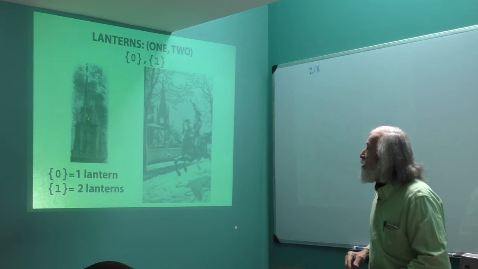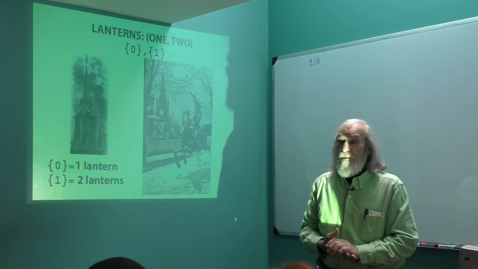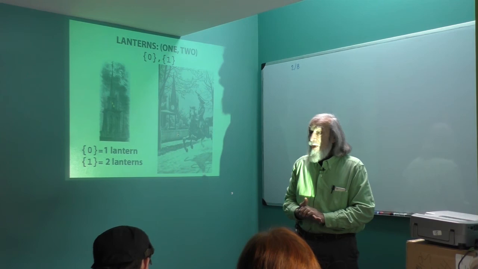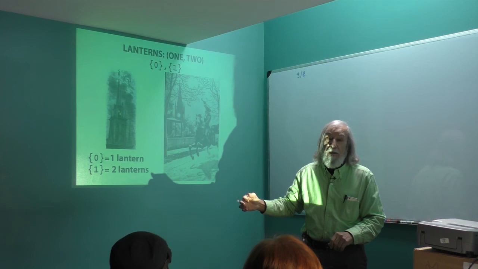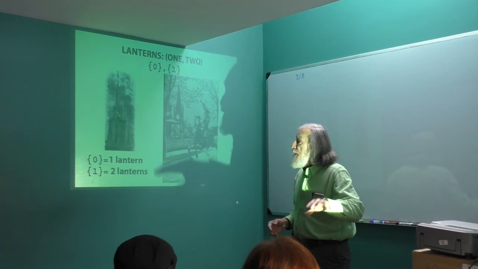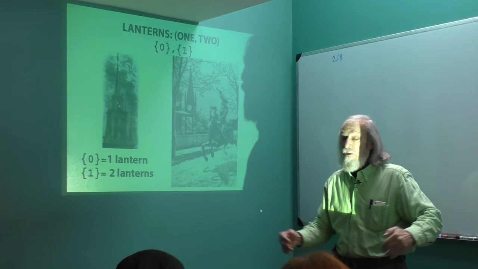Here's something a little more interesting. How many of you have heard of Paul Revere? Listen, my children, and you shall hear of the midnight ride of Paul Revere. One if by land and two if by sea. It's a Henry Wadsworth Longfellow poem. And what that was about was Paul Revere was stationed in Boston at the time that the British were going to try to attack the colonists who were in Lexington and Concord. And they didn't know if the British were going to sail up the Charles River to get to Lexington and Concord, or whether they were going to march overland.